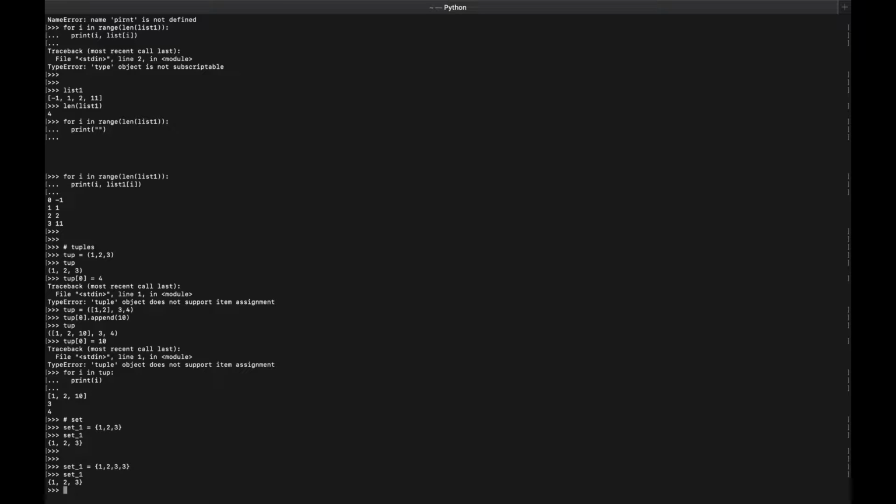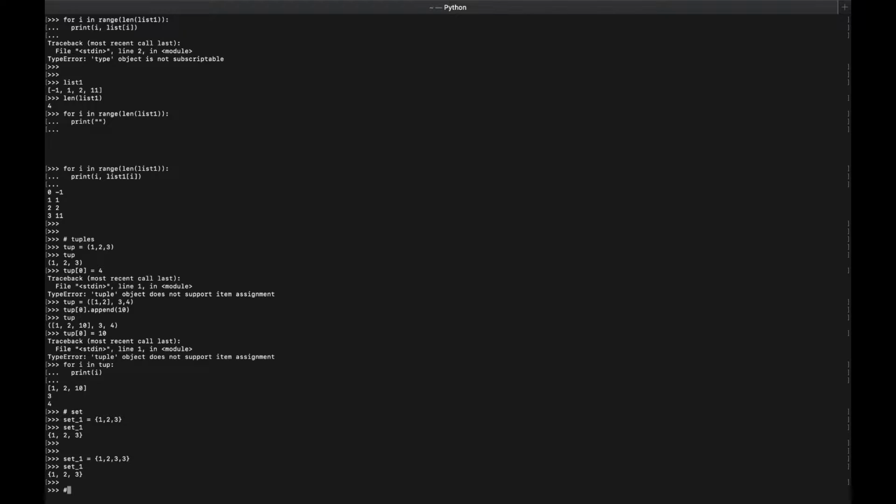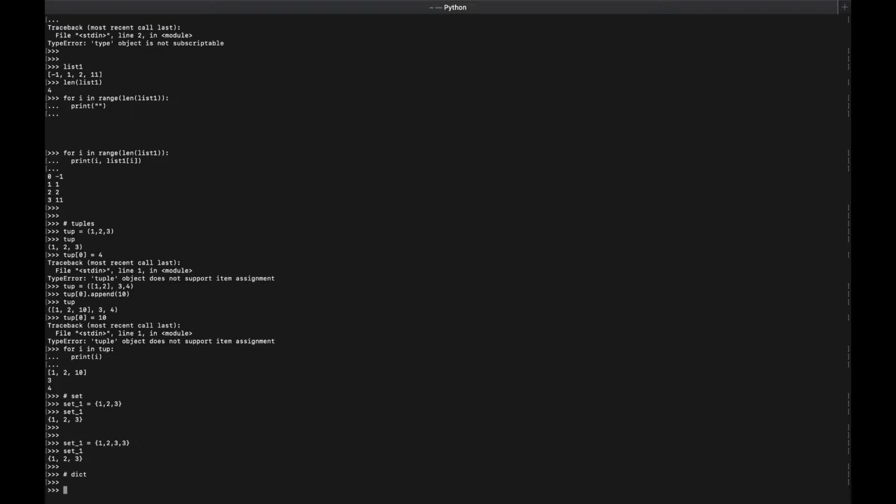Okay, now let's move on to dictionaries. Dictionary is one of the very interesting concepts in Python. In Python 3.7, all the dictionaries are ordered. If you're using a version less than 3.7, it is not ordered. So basically you have to use an ordered dictionary, which is a part of collections. So it is not ordered in versions less than 3.7. It is ordered in 3.7.